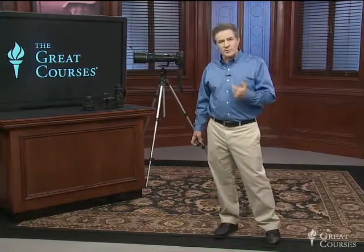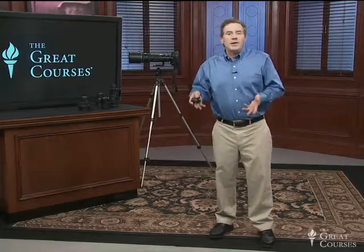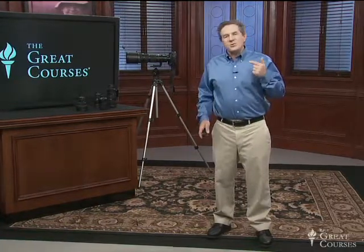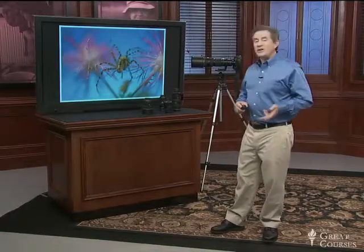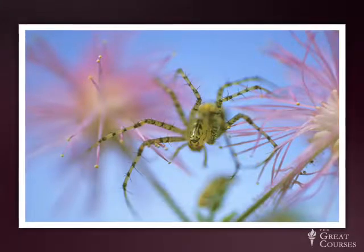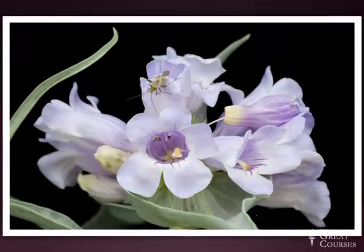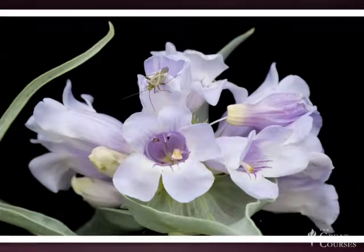I also always have a macro with me — always. I never know what I'm going to need it for. Even if I'm on a story on grizzly bears, I may see a great flower or insect at my feet. Those provide great macro opportunities — let's say all the bears are sleeping and I want to be shooting something. They give you a chance to do something different and to see something differently, and that's very important. I like to stay busy through the day. Insects on flowers are excellent subjects because they don't really run off — a lot of times insects are really busy feeding. This is blowout penstemon, a rare plant with a little insect crawling around it feeding.